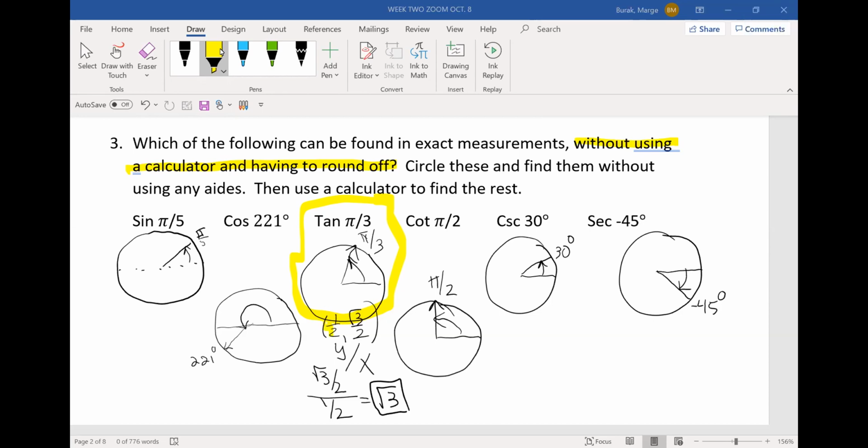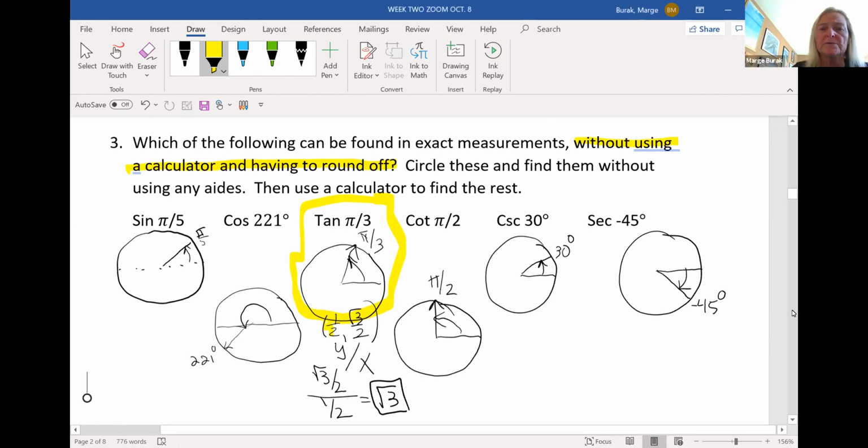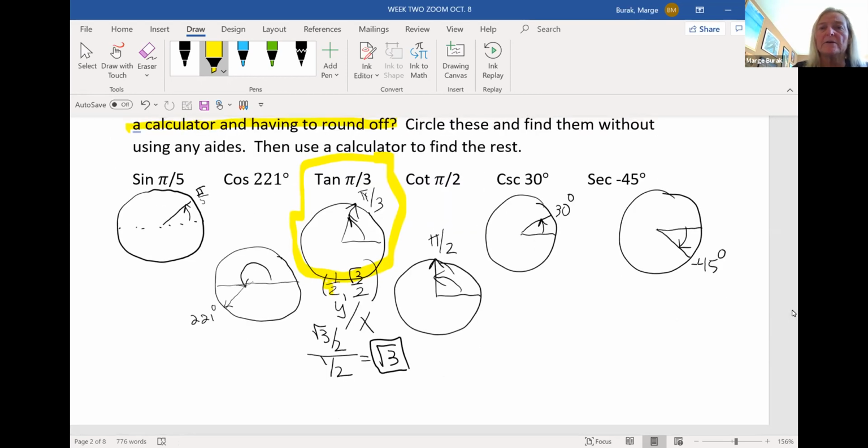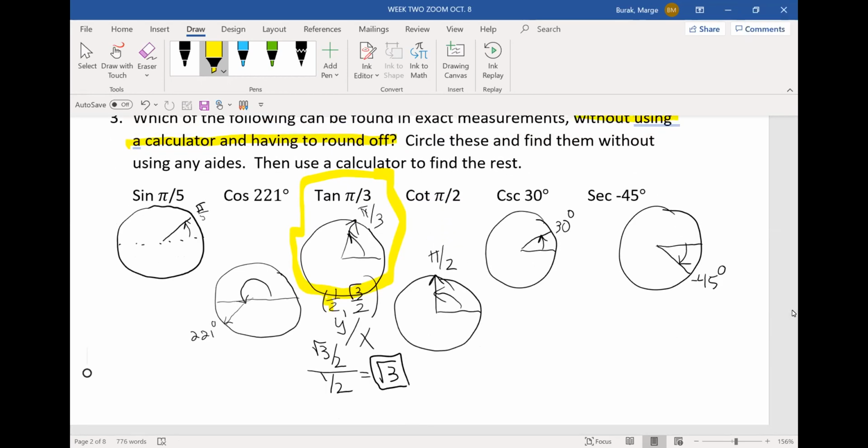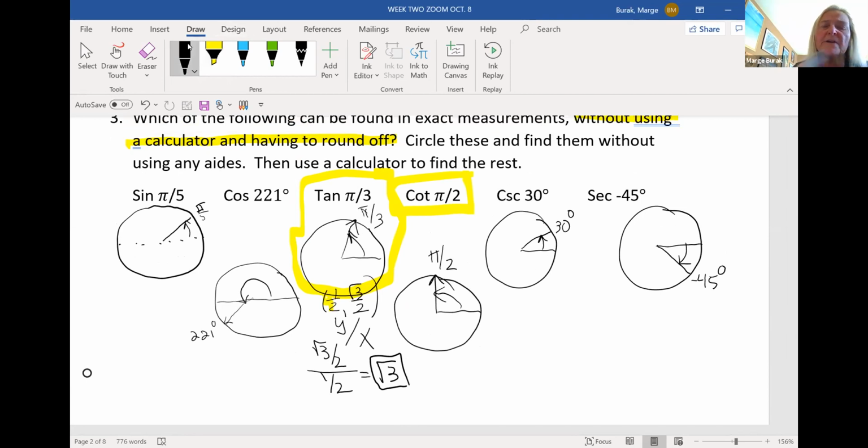So everybody, this is Tanner. Okay, Tanner. So the cotangent of pi over 2, right? Wait, let me get back there. That's just pi over 2 divided by pi over 2, right? No. So first of all, let's define the cotangent. The tangent is y over x. So what's the cotangent going to be?